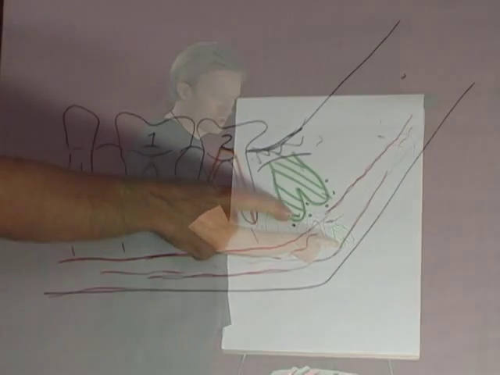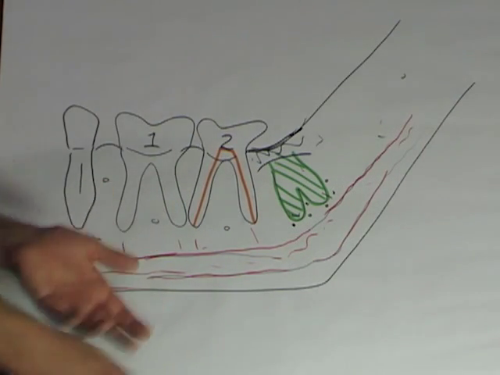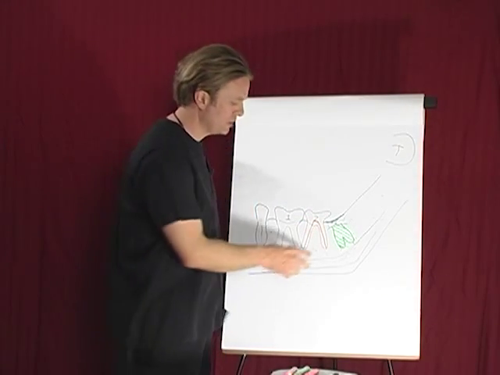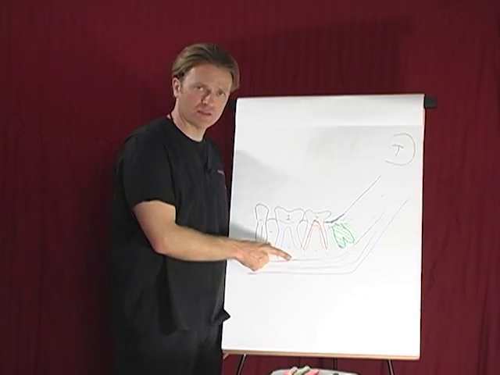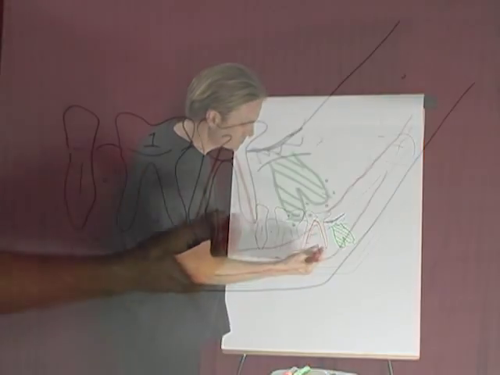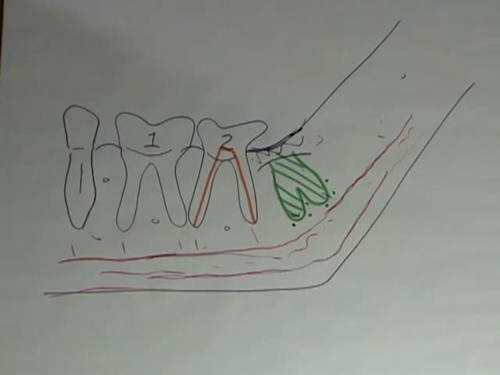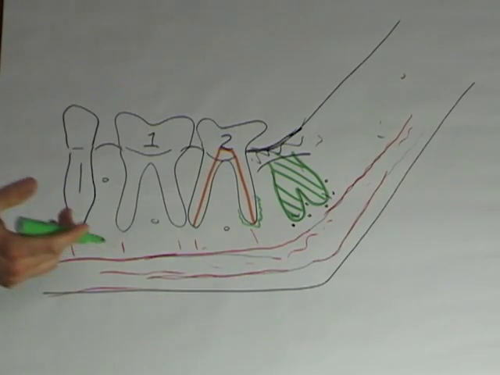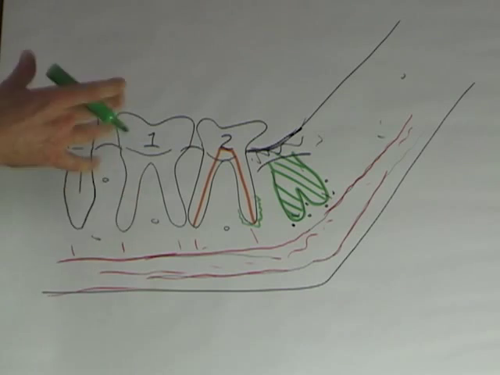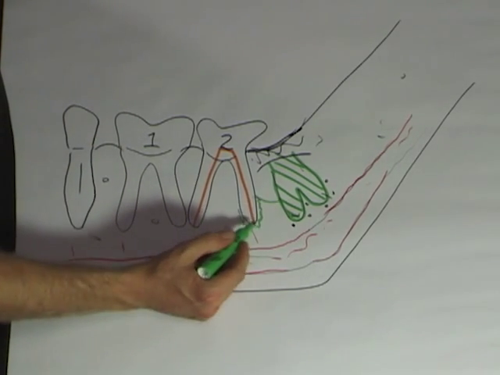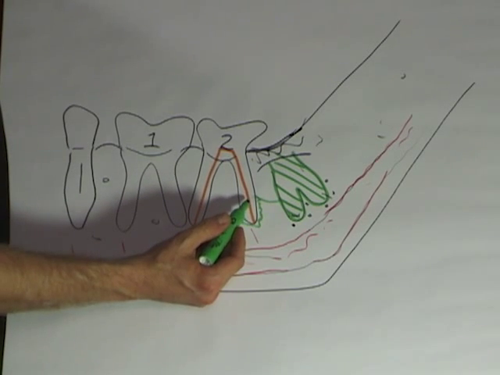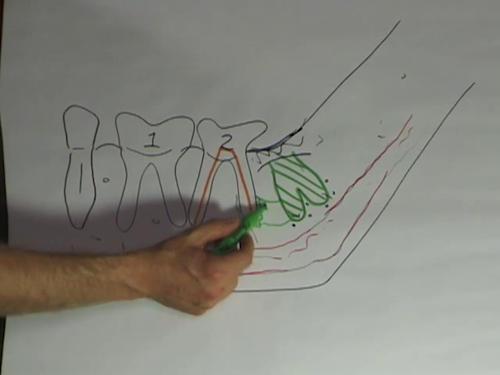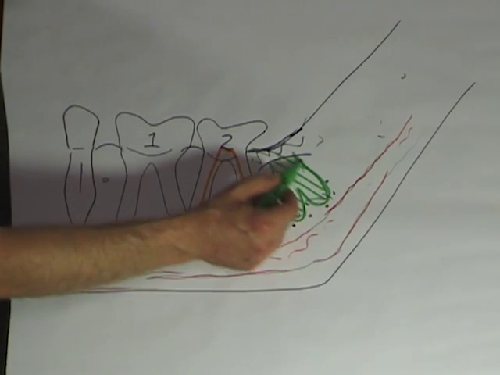I put this root canal adjacent to this cavitation because as a reminder for me to be able to tell people what we find surgically, what we find clinically, root canals are very infected teeth. And what happens is the infection associated with root canals starts to cause high acid levels in the bone, starts to cause the bone to decompose. And what happens is we routinely find that when we have a root canal on a second molar that sits next to a third molar, we are able to follow the infection from this tooth through the bone, all the way back to this cavern.